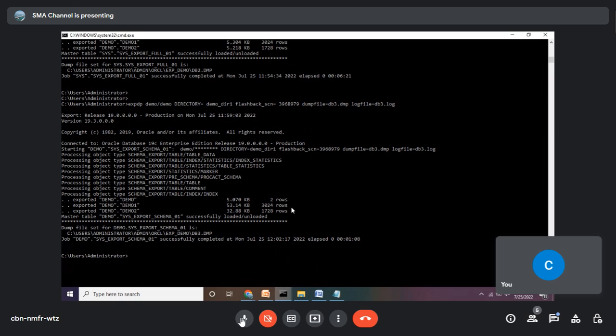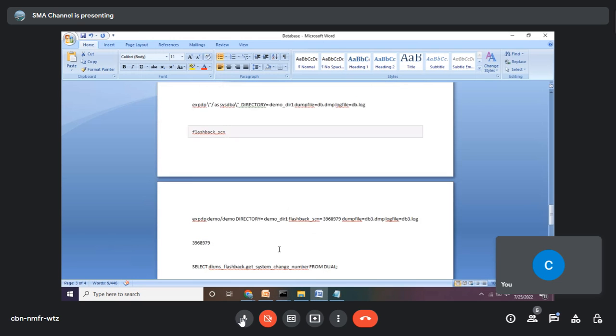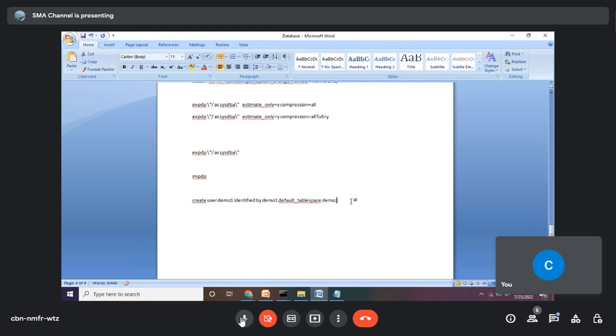And there is one syntax we have in import: remap underscore schema. This is used to do the import. For example, if you took the backup with the demo user or demo table schema, and you restore it in demo one, this is the source one and this is the destination one. You need to specify.